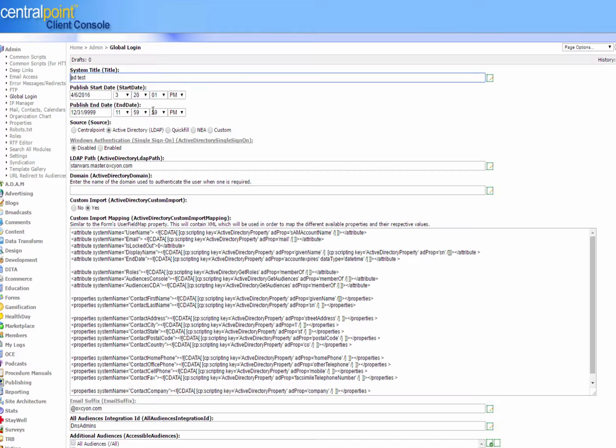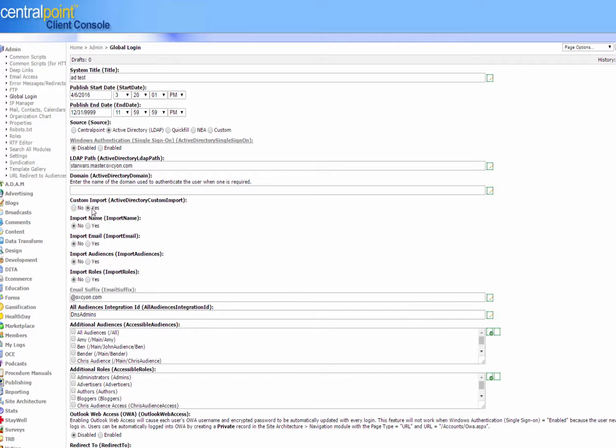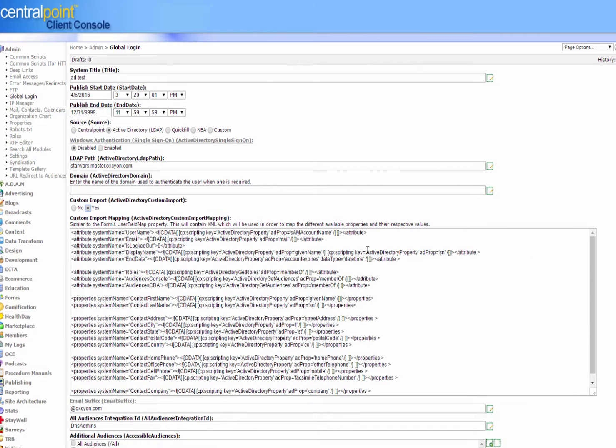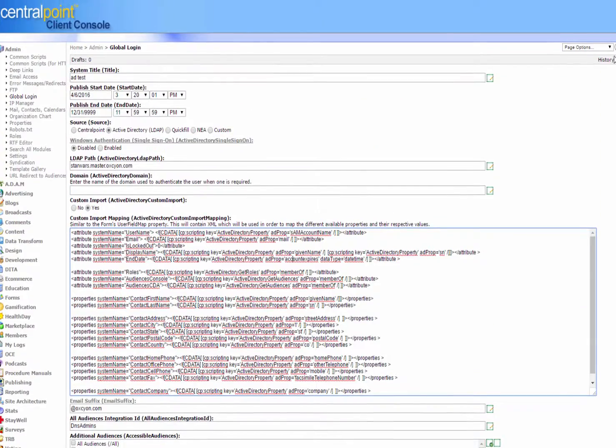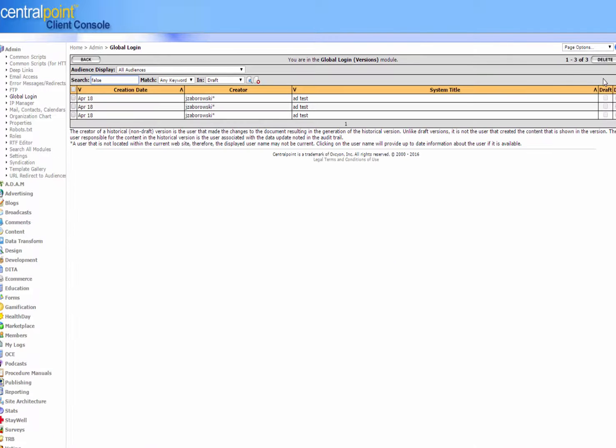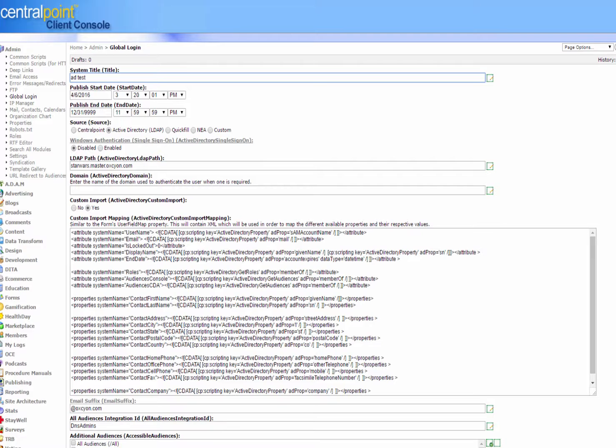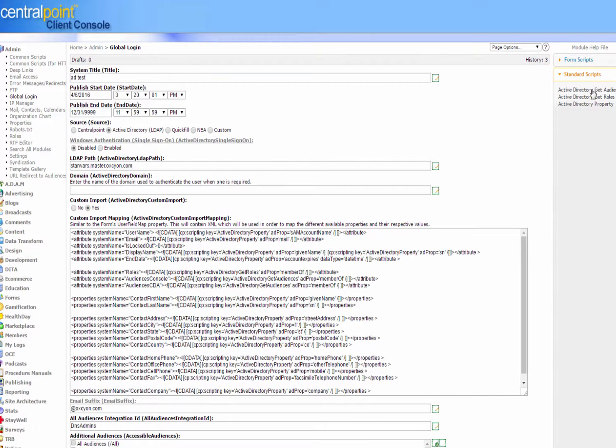But within Active Directory, and this is a new feature as of April 2016, we have the ability to, or will upon the next update, map all of the fields against Active Directory. And what does this mean? Well, normally we bring in username, password, first name, last name, the basics. We determine what role they belong to, which channel they should be redirected to. But then we start getting into the granularity of the individual fields within Active Directory.